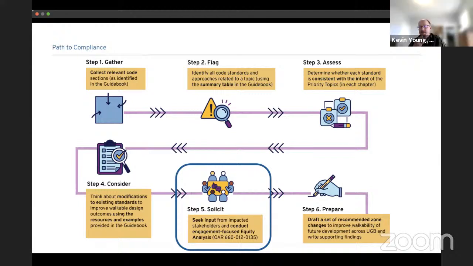And conversely, if you see a part of 0330 that you don't think is reflected in this guidebook, please let us know. This is our first iteration here, and that's the kind of feedback that would really help us. And just to maybe, I want to underline that if I could.